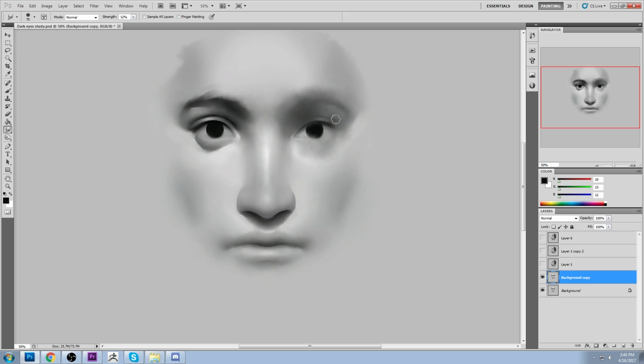I love this. I love blending away anatomy and having just a little bit of anatomy peek through. I really love doing this. Sometimes I blend away and erase away at the top layer and get some of the lower layer back, but I still have that smudged look.